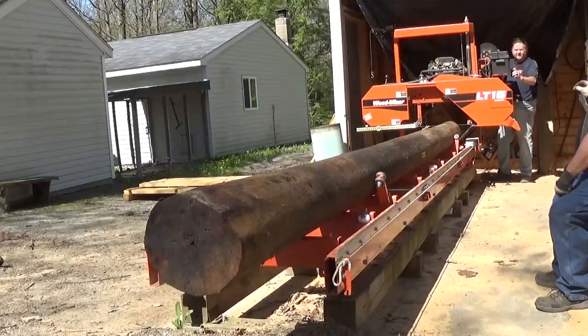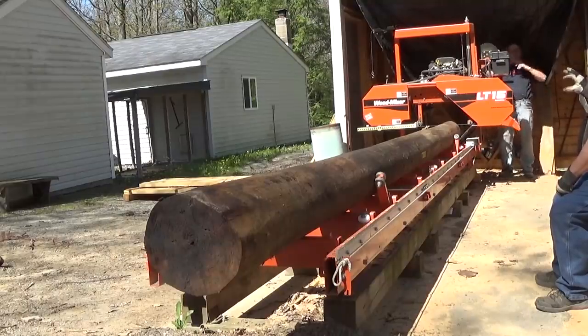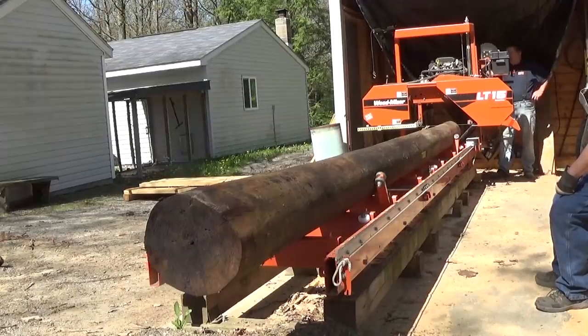So, and the other thing is, now with the other three, we got to match the thickness. You mean the thickness of what's left? Okay, well, we'll do the best we can. We'll go from there. We can measure up from the bottom when we go to do that, you know?